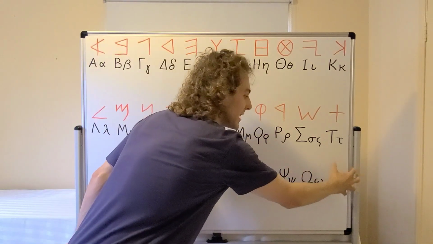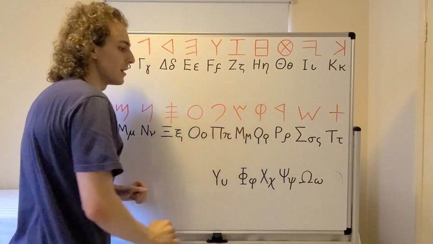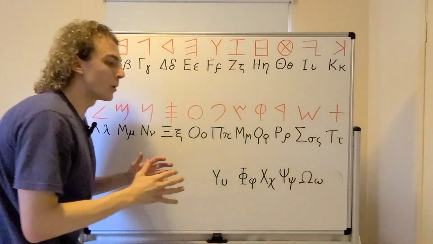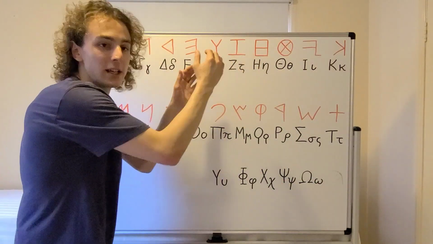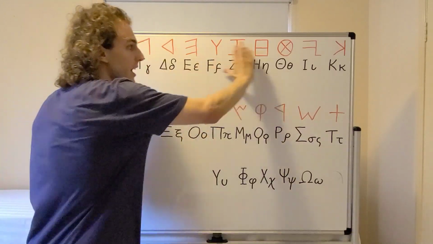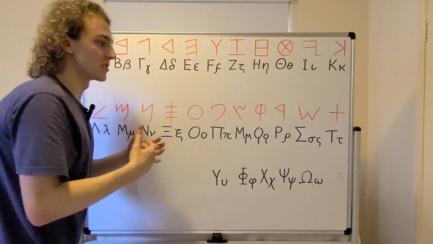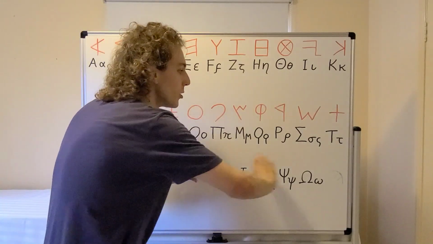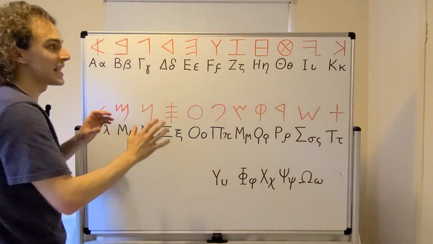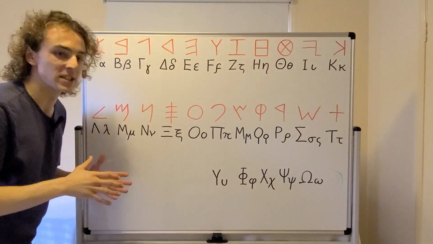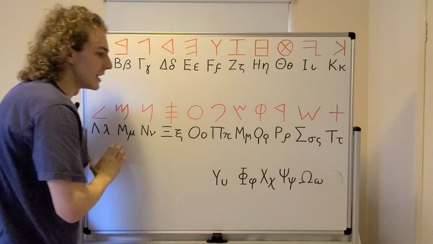So that's why sampi is added over here. Because if we remove this san, then we need an extra letter to give us 27 letters in total. And then we divide the letters into 3 groups. So we have the first 9, which represent multiples of 1, the next 9, which are multiples of 10, and then the final group of 9, which are multiples of 100. So that is how the alphabetic numeral system worked. So this gives us all of the Greek letters.